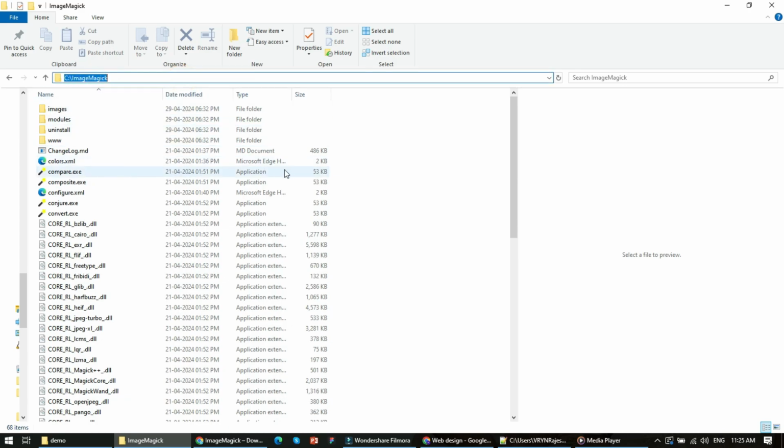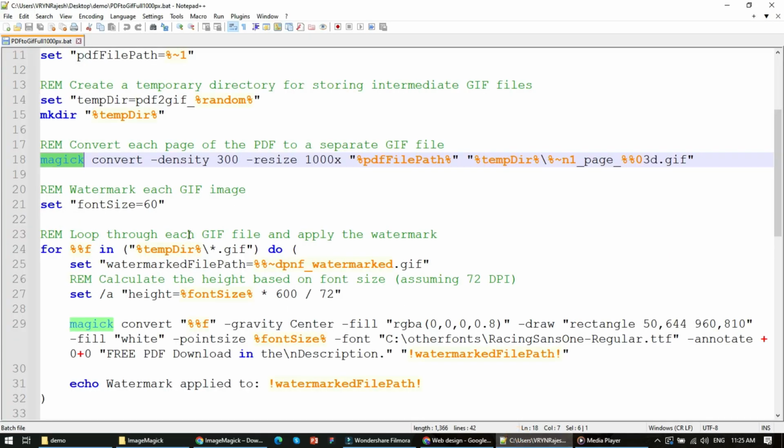It's in my C drive, in the ImageMagick folder where I have installed it. Once you install ImageMagick, the path is assigned automatically in global settings, so magick convert can be called from the path. You don't need to give the full path to call ImageMagick.